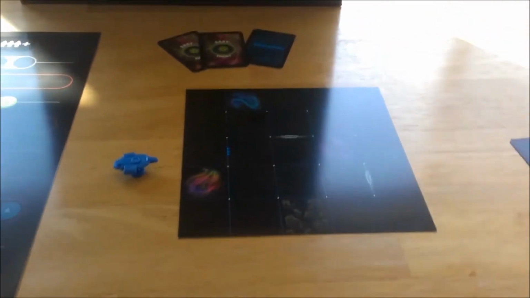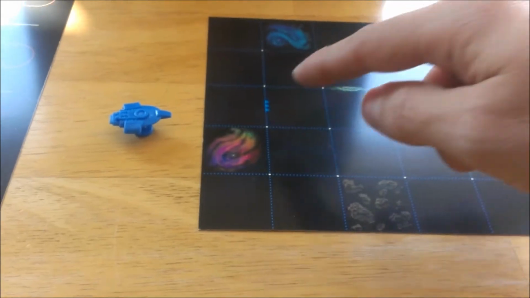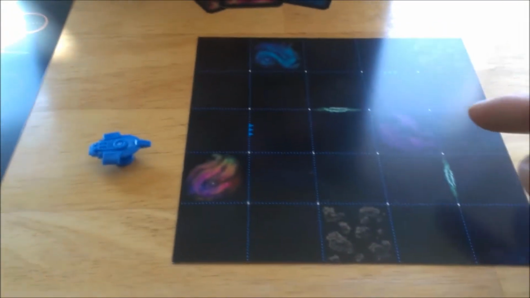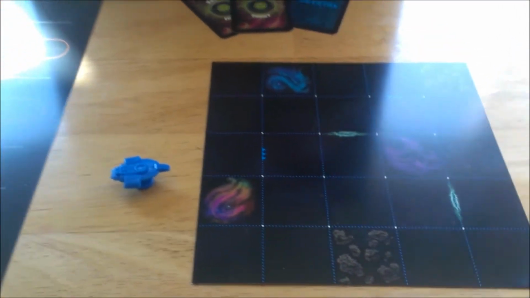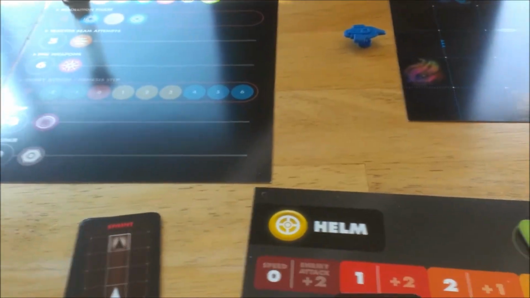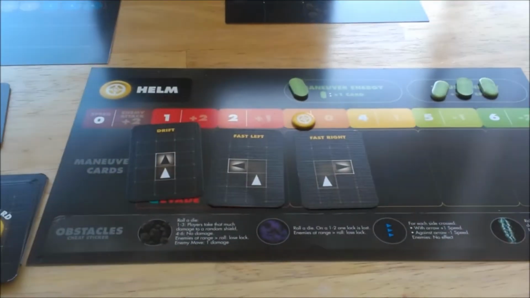So we probably just want to go straight. We could come on here. This is going to, we look down here, give +1 to our speed. That might be dangerous, especially since it's heading into this thing. So why don't we do a drift, which would get us here, and then a turn left, then a turn right. That should put us up here. Oh, and time's up. So that's how the Helm works.